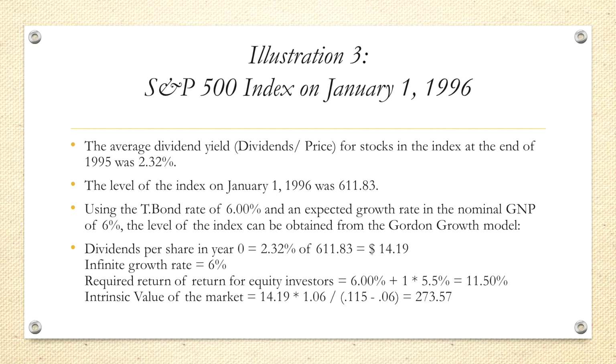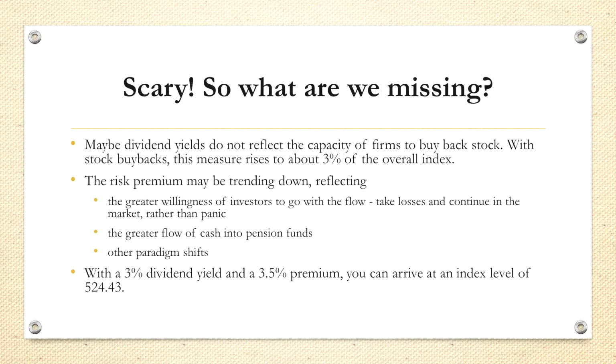I would say, hey, 6% would be reasonably estimated. The cost of equity doesn't look like you're getting the wrong number. And when you look at the dividend, well, it's the dividend yield times the index level. It looks like everything's fine, right? But how can you get a number that's way off the market price of 600 in 1996? Where's the problem? Well, the problem is here, the dividend payment.